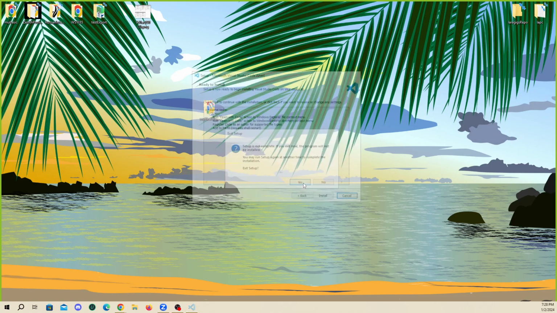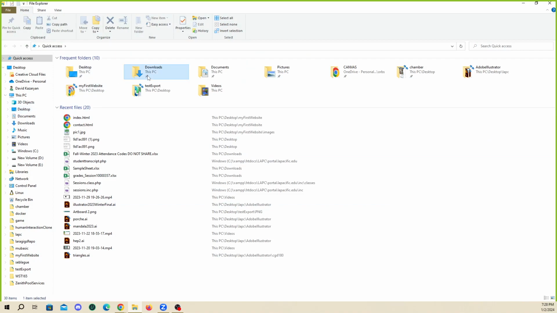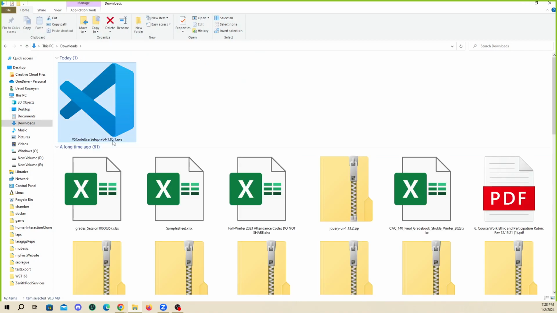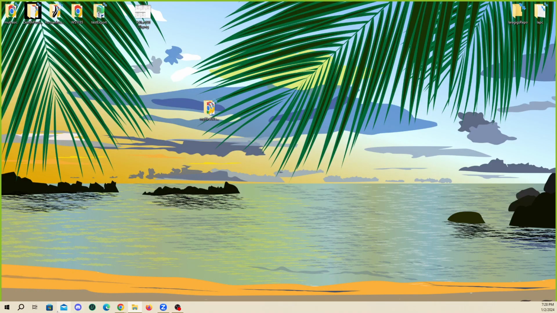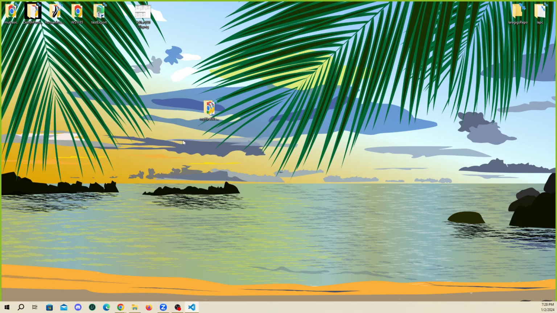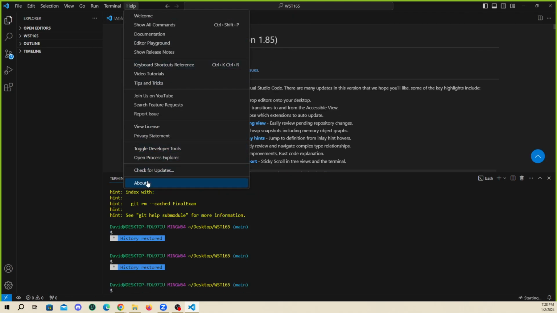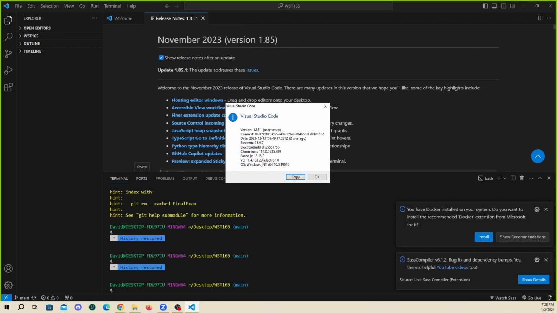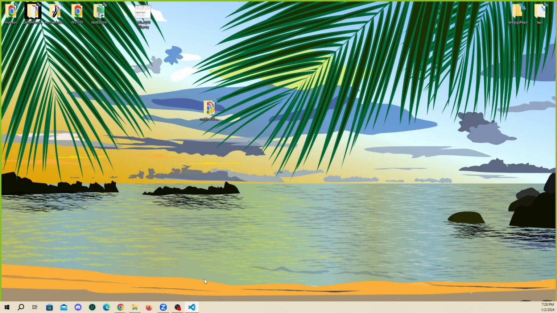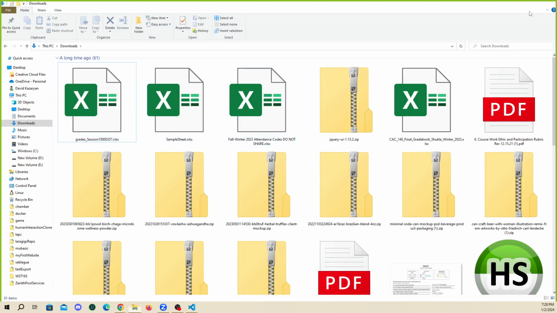Okay, I'm just gonna cancel this because I already have it. Although I might not have that version, I might have an older version. What is this? 1.85.1. What version do I have? I have 1.85.1. I already have the latest version too. So yeah, it's pointless downloading that for me.